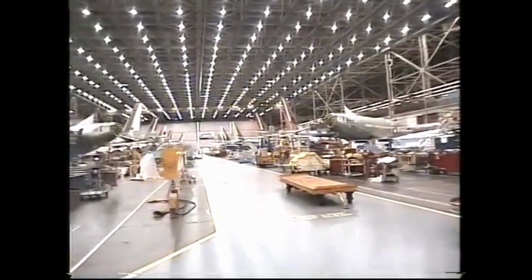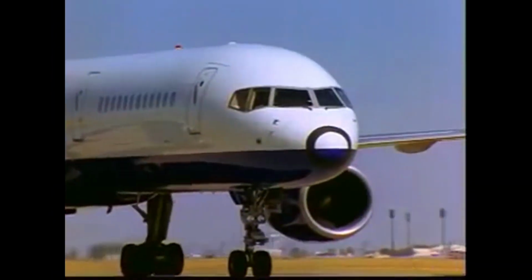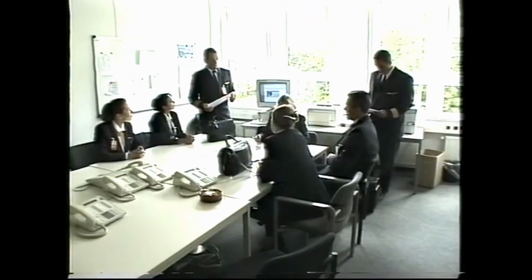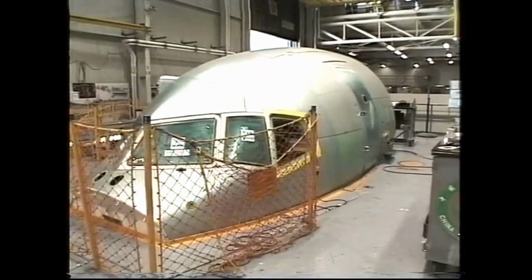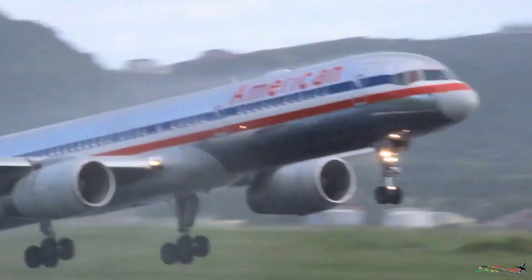In the year 1978, a pivotal moment transpired in the world of aviation. The industry behemoth Boeing Commercial Airplanes received its first orders for what would later become a revolutionary aircraft, the Boeing 757. Originally named 7N7, this twinjet would emerge as the successor for the widely used 727, setting new standards in aviation and forever changing the landscape of air travel.